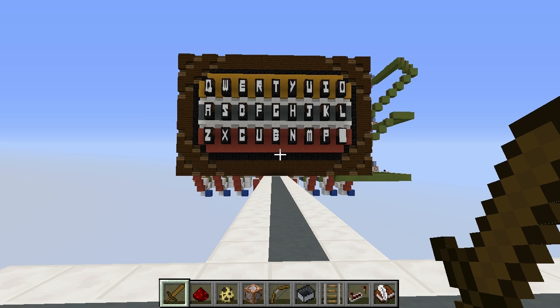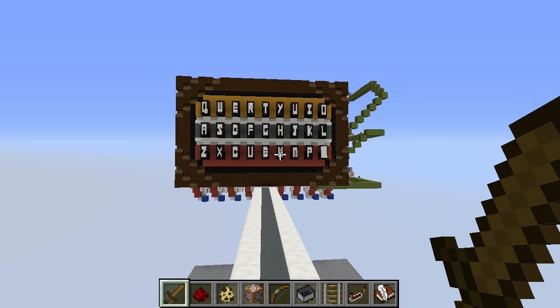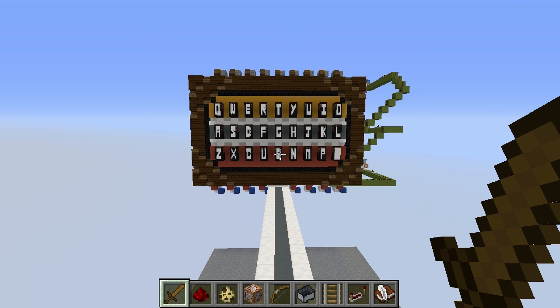You know, I just had an idea. If someone smart enough came along, you could actually make a randomly generated word generator in Survival Redstone. That would be very, very neat. I think that's beyond my scope, but if someone made that, that would be very, very cool for custom notifications. Wow, I wish I could do that.